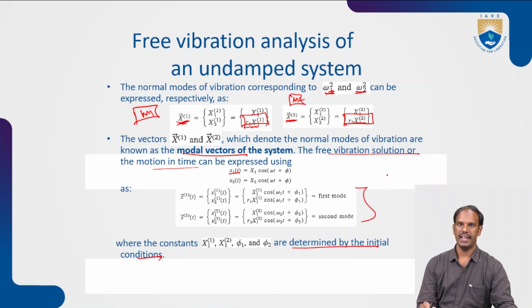You can check this as x bar of t vector mode. We can take x1 as a vector mode under the time conditions, x1 of t and x2 of t. So we already said there is a root value we have found under this. So x of t we have been representing again in terms of x1 into cos omega t plus phi angle.